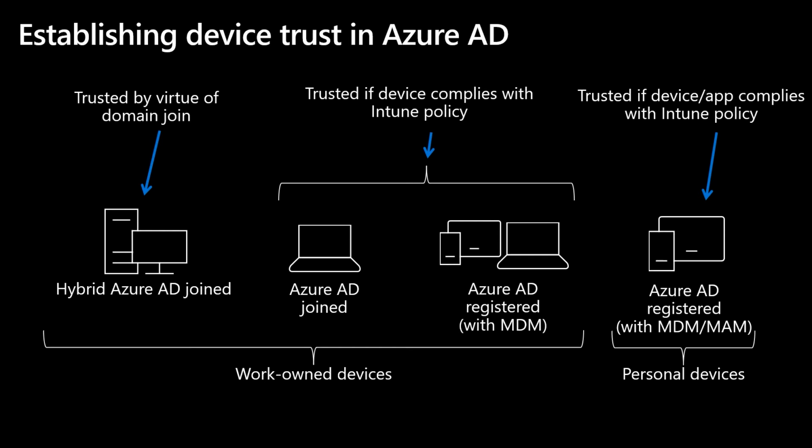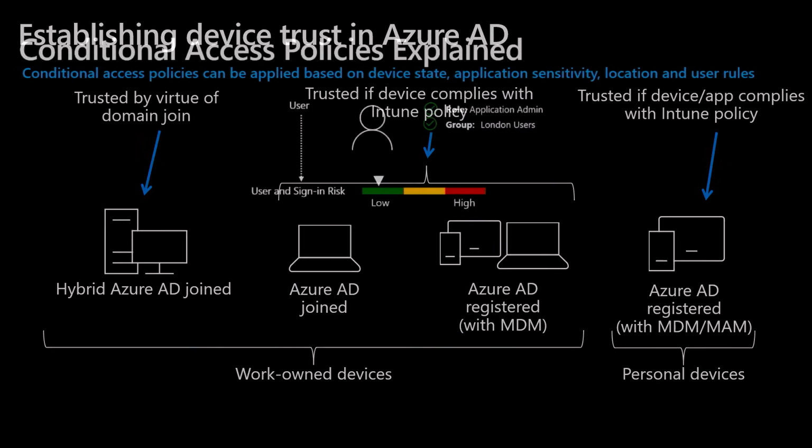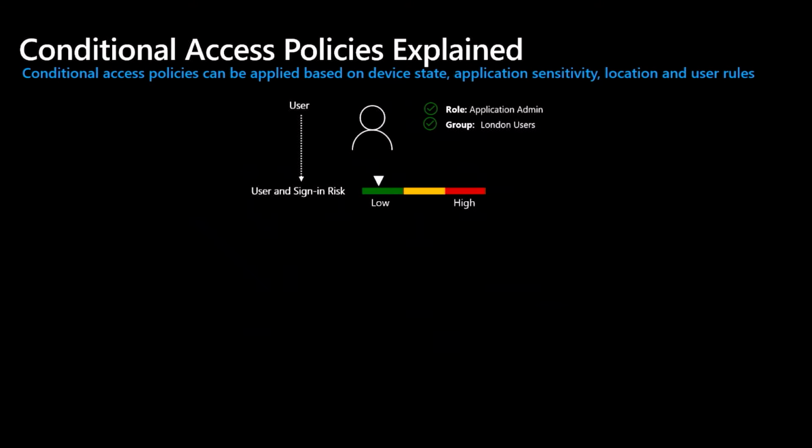And we're going to go ahead and take an example of how you can weigh in conditional access policies by weighing in not only the user risk, but also the device risk. Users start with a risk state of low. What this means is typically we start understanding. So in this case, we have an application admin and is grouped into London users. We typically understand this specific use case where we're starting to learn this user's behavior.